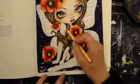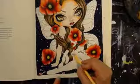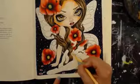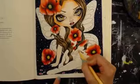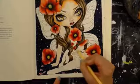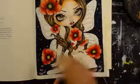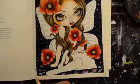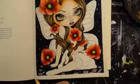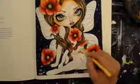I think that's part of her dress right there. That part of her dress. Let's go down here to her hands. Just a light coat, just to cover up, you know, just a base. And I'm still tempted to do her socks in black and white, but I don't know. I don't know what color I'm gonna do her wings yet, so we'll see.